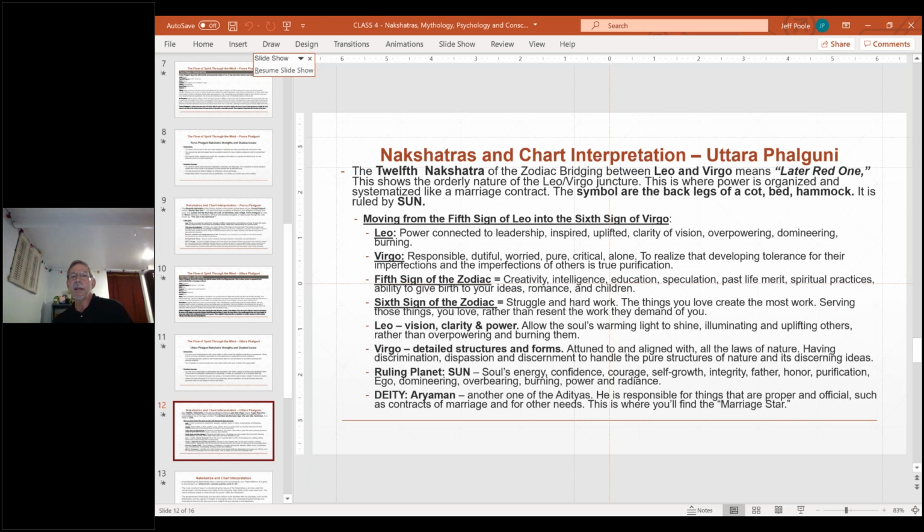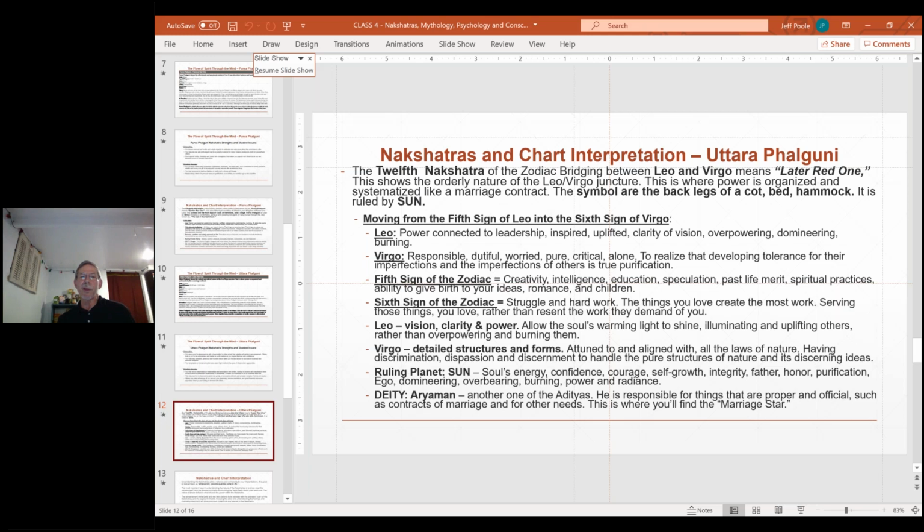And you see this orderly nature of Leo and Virgo, and this is where you take all the power and organize it. And you can rest for your meditation. Don't spend all the time in the hammock. It's kind of hard to do that in Uttara Phalguni because the sun rules it. So we can't escape that power of the sun, which brings out our soul energy and all of our confidence and all those things of the light, those things that purify us and really bring out our radiance and our power in life.